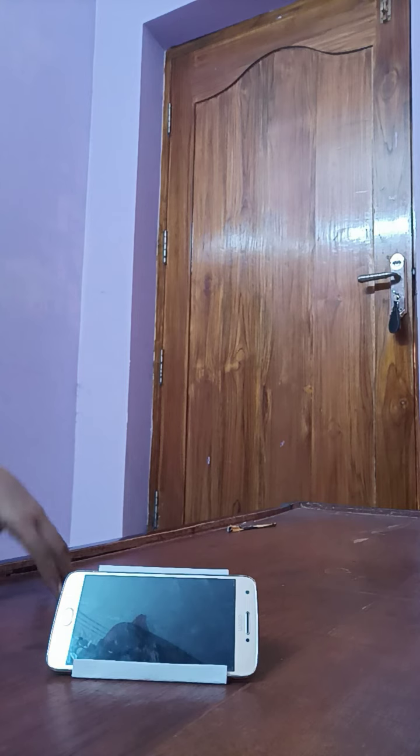Okay. After folding, here you can keep your phone. I will show you an example. So you can keep it here and listen. This is useful for online classes, so you don't have to keep the phone near your face to see. You can keep it here and we can see. Okay, this is it. Now it's here, so we can keep the phone here and listen.